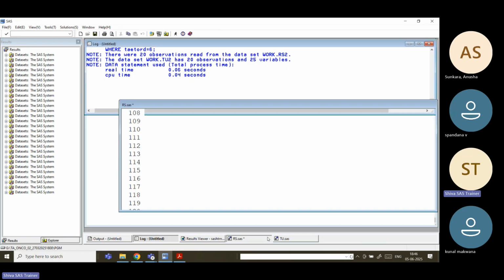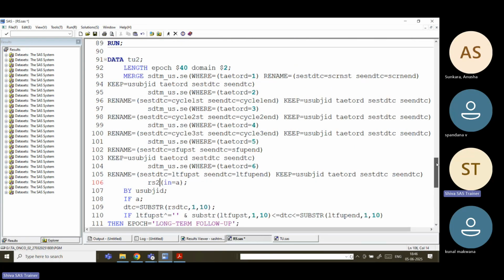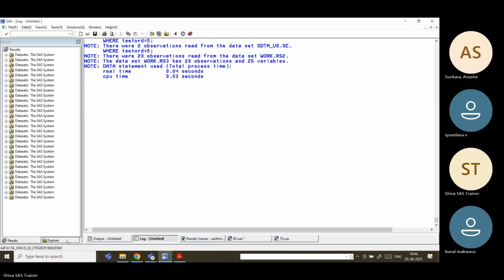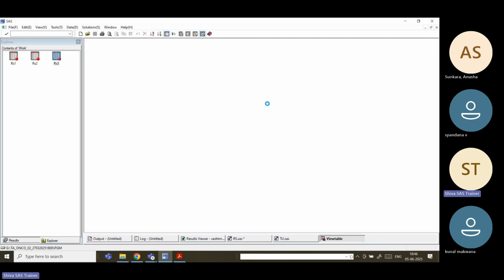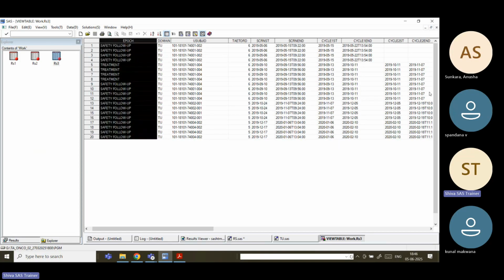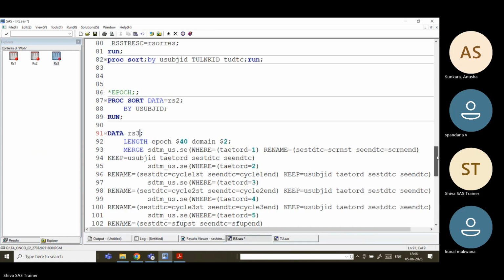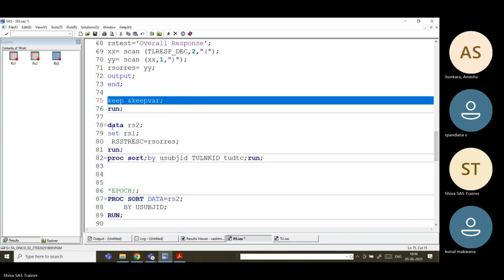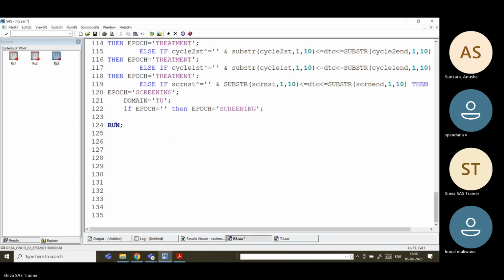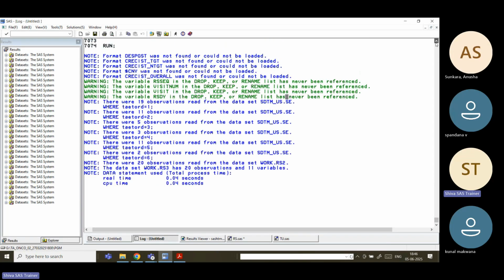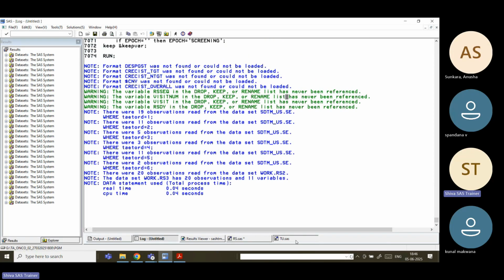Now the TU2. So we'll give the RS3. So now the RS3 has the epoch information as well. Okay. So next variables are here: visit num, visit, and RS date. So same thing.